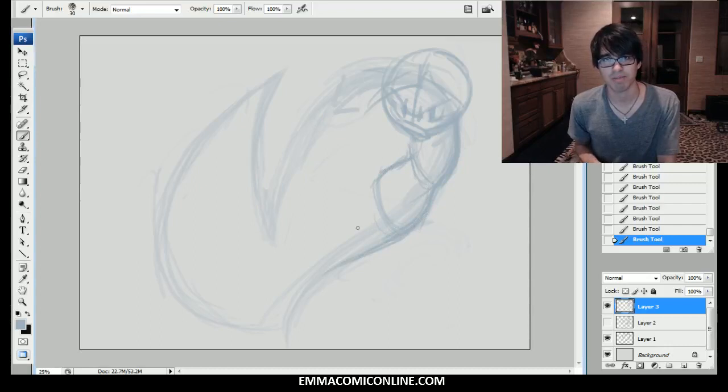And let's see, what do we want to do with her legs? Well, probably just end up following this here to make one of her legs. And what can we do with the other one? We could put it up like that, and then going back like that, and we'll see the edge of the boot there. And then this boot will come out like that. It's one thing we could do.